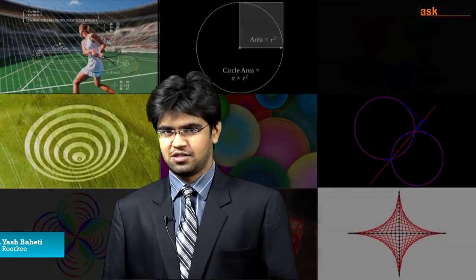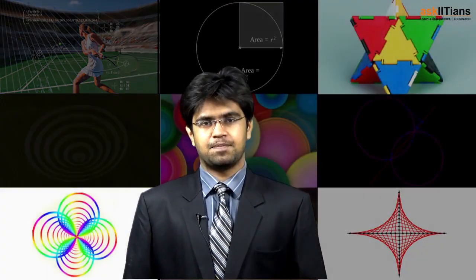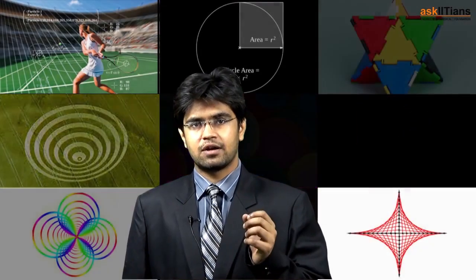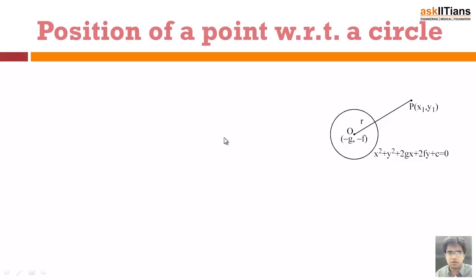Welcome back. I hope that you are enjoying this journey of circles with me. Now, in this part, we are going to study what a point does with a circle, what is its position and what are its different cases. Similarly, we are going to study what a line does with respect to a circle. A very important case that we are going to discuss here is the tangents. So let's begin. Let's start with another concept, that is position of a point with respect to a circle.